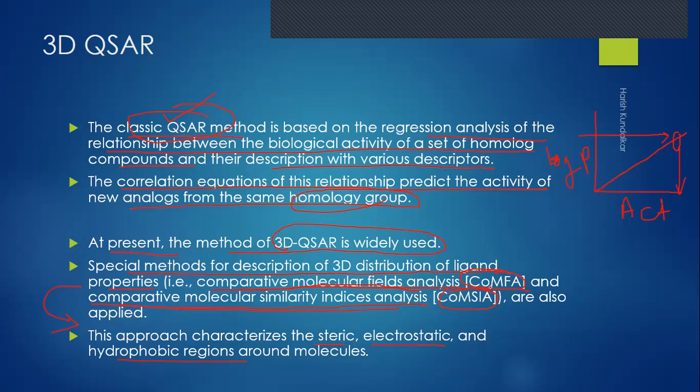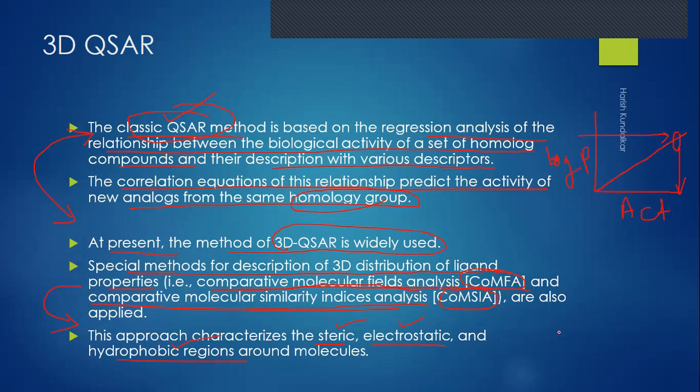This is how 3D QSAR differs from routine QSAR, in that we have CoMFA and CoMSIA as the two methods which use steric, electrostatic and hydrophobic regions around the molecules, and these properties are calculated in a very specific way. For instance, I have been talking to you about probe atoms, right? In the previous lecture on physicochemical property analysis, we talked about a probe atom of a certain diameter, 1.4 angstrom, and a certain charge. So what does that mean?